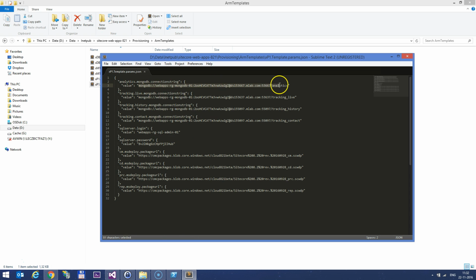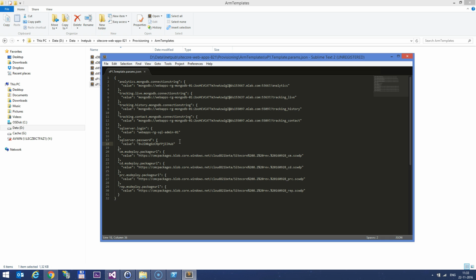And in here you see the MongoDB connection strings. I have already updated these with the connection strings from my mLab instances. After that, you want to fill in the SQL Server login and password you want to use. Please note that you don't have to put in existing login parameters.